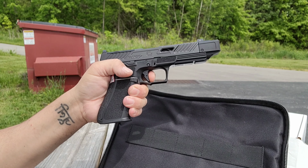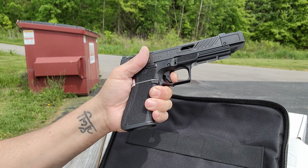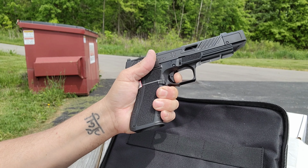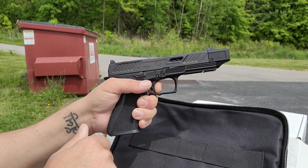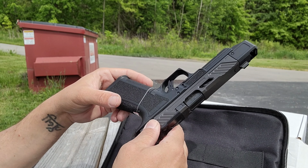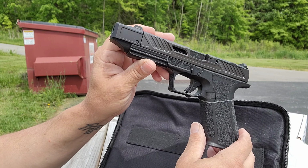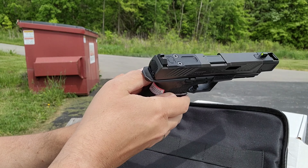The DR920P is offered with the Elite model slide, which includes front and rear directional serrations, a weight-optimizing window cut, and Shadow Systems' patented multi-footprint optic system. The optic cut allows for direct-to-slide mounting of most major brands of red dot optics without the need for plates or adapters. This is one of the best things that Shadow Systems has ever done, and there are few other companies that do it.